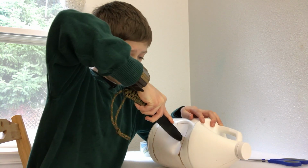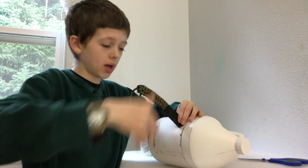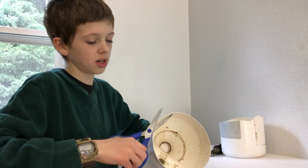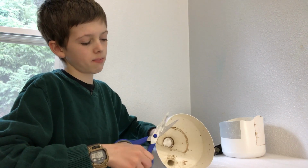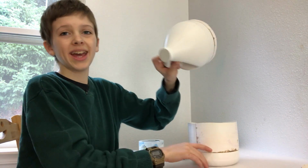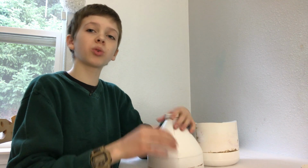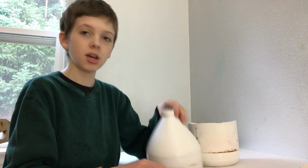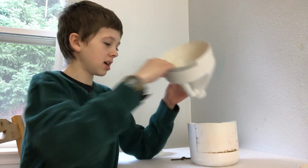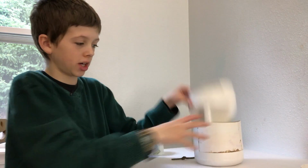Now we want to cut all the way around, and we're gonna clean this up a bit. So what we're gonna do is puncture a hole in the cap. Now this will be for the water to drain. This will be the actual planter. This will be where we plant it, and then we'll stick it into here, and the excess water will drain.